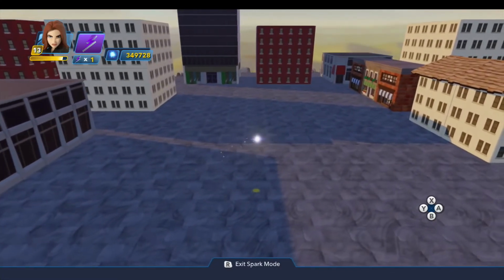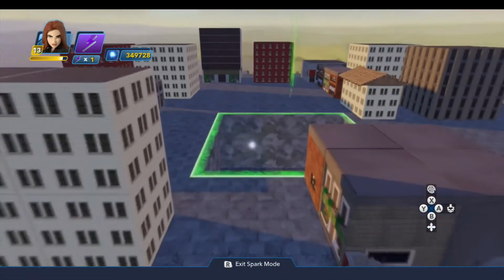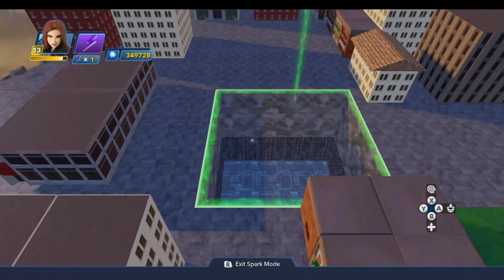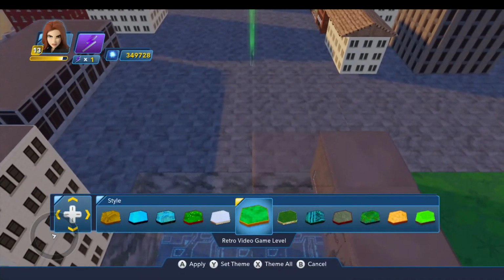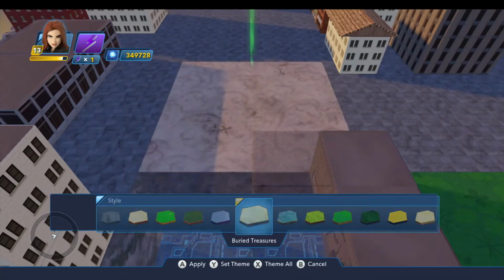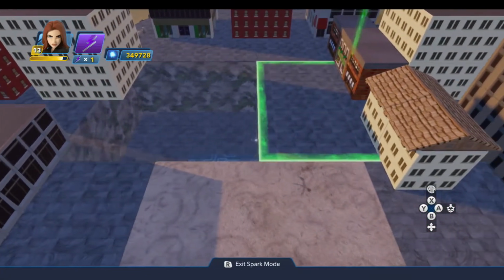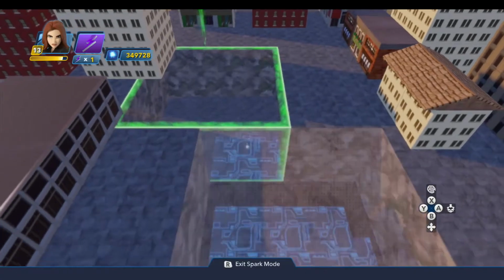I'm going to make another change here too, because I noticed again in the screenshots there that the church is actually sitting on dirt, or at least really fine powdered rubble. So we're going to change this block here. Change the style on that to use the Buried Treasures theme. And I'm going to apply that. And then the church would be sitting, let's see.